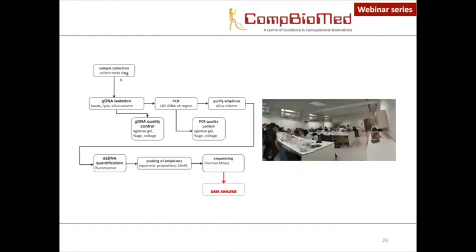So this is the workflow that these students have followed. This is them doing it. This is where I showed you the sample collection with the swabs. They then isolate the genomic DNA, and visualize it on a gel to make sure that it's of a good size and integrity, not broken up, not damaged, so it's able to be used for PCR. This is when they do the PCR step to amplify their marker gene for sequencing. So this is the hypervariable 4 region of the 16S ribosomal DNA.